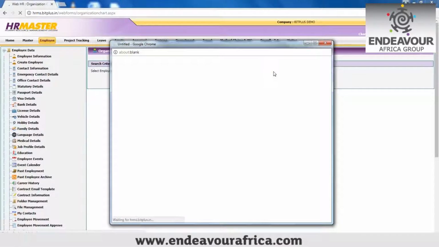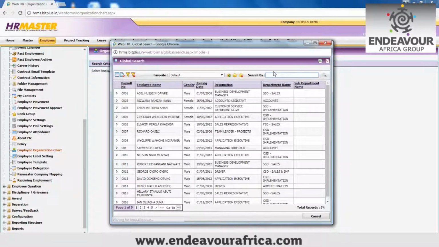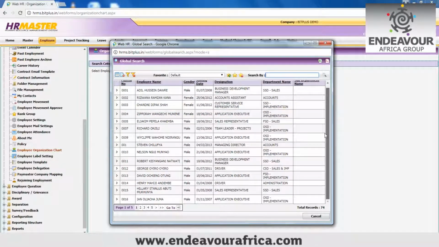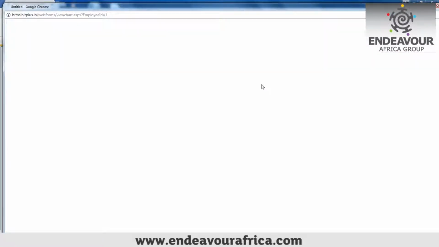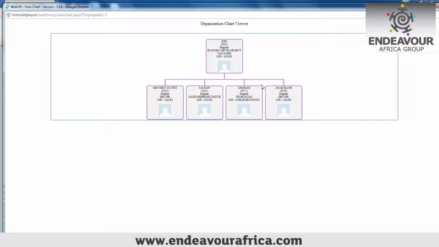I select one head of department, then we see if it shows the reporting structure. So this is the organization chart view. I've built all these reports to him. So once the reporting is done for the whole organization, we should be able to see the whole company organogram.